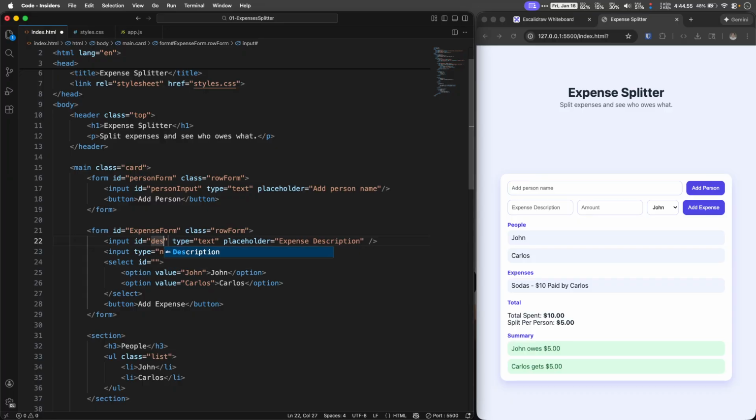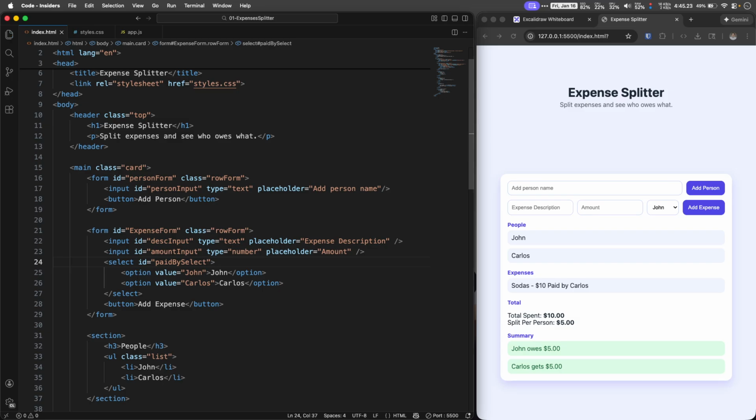This will be description input. ID, amount input, and let's put the select as paid by select.